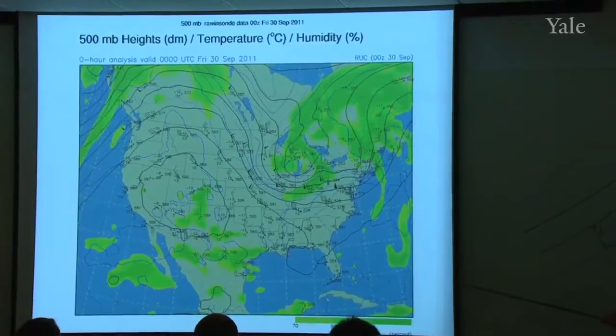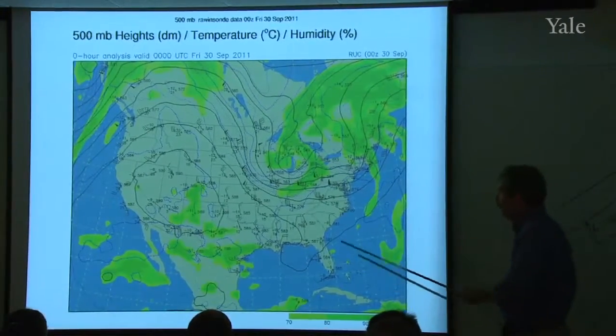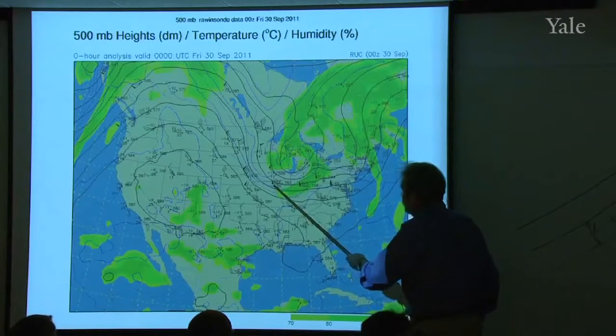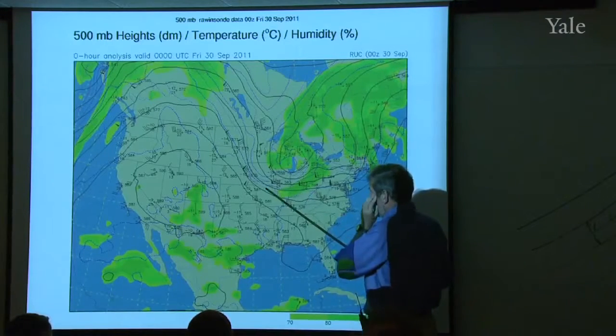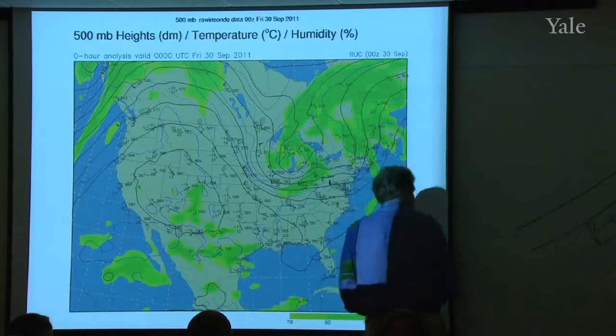You might expect the wind to be blowing from high to low, but no, it blows along the isobars instead. And that's what we expect from geostrophic balance. Notice also that the wind is stronger. Here it's getting up to be 70 or 80 knots, where the isobars are packed closely together. But where the isobars are far apart, the wind is very weak.